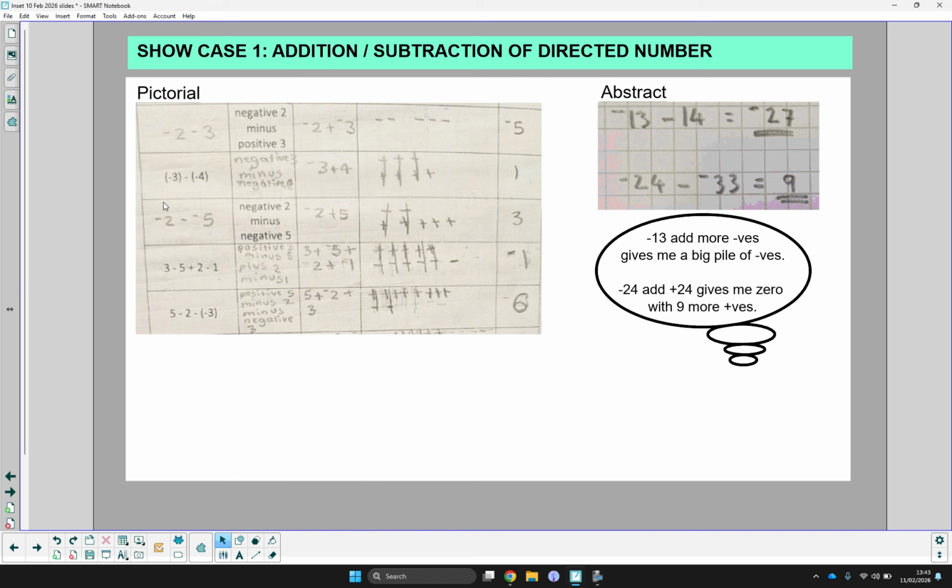I think it's also worth noting here that the CPA approach doesn't fix everything. We haven't found that it's a 100% success rate for all pupils. The bottom couple of rows in the pictorial worksheet here, you may see that there are several attempts at a couple of the questions that pupils haven't got right the first time. And I think as long as you're happy accepting that, then the CPA approach can be quite useful.